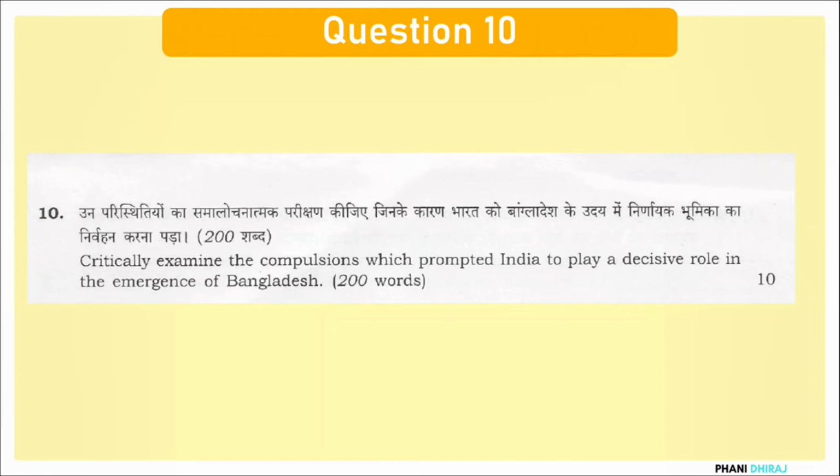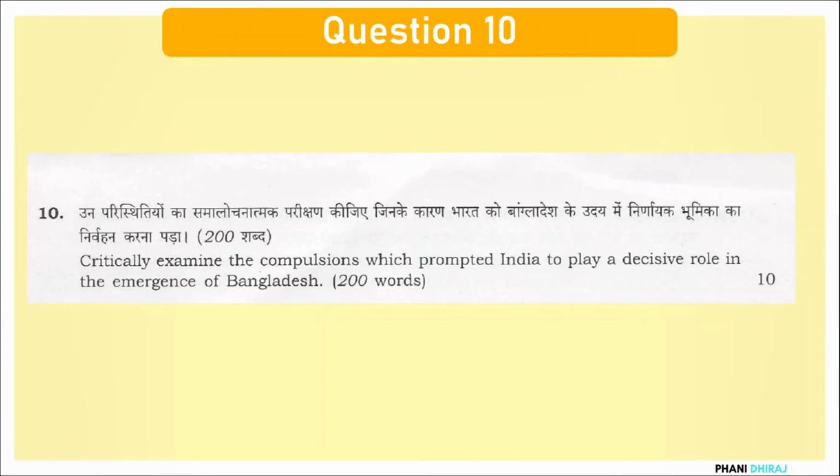So again, 200 words, 10 marks, you have to be very specific, but at the first instance, in the beginning of your answer, the majority of it has to be solid reasons, the events that were taking place in East Pakistan at that point of time. In the later part of the answer, you have to link up with the first part by saying that the above actions forced Prime Minister Indira Gandhi to take effective action to end the genocide that was taking place in East Pakistan. Right, this is a very important question in terms of our own history.